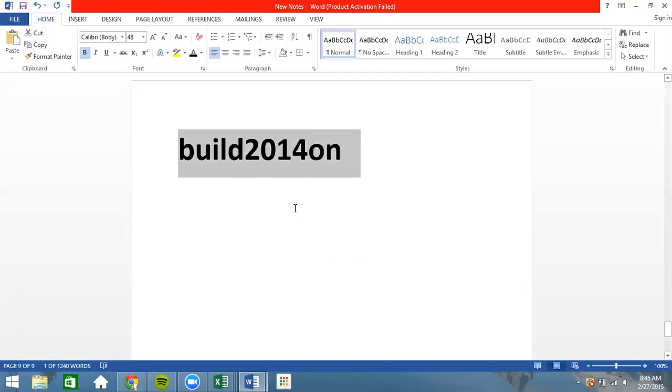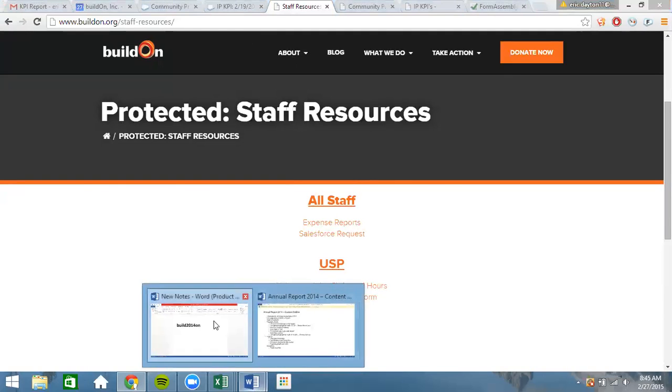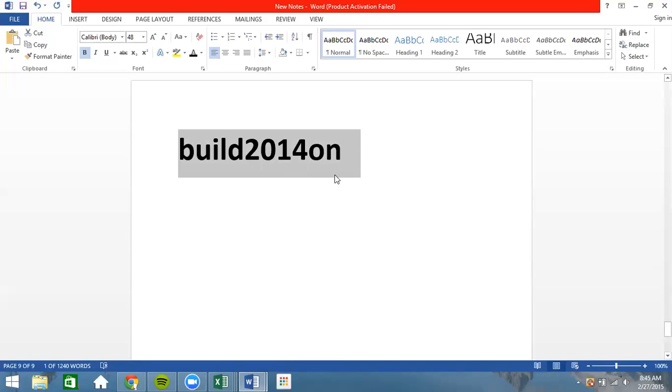And again, I'm going to send this out in an email so you'll have easy access to it. But the first time you visit this page, you're going to be prompted, or a field's going to come up to allow you to enter that password. And that password is build2014on. And again, I'll share that with you all.